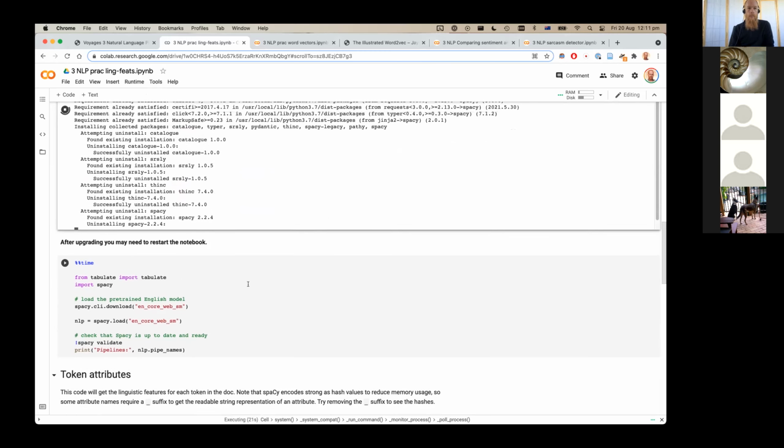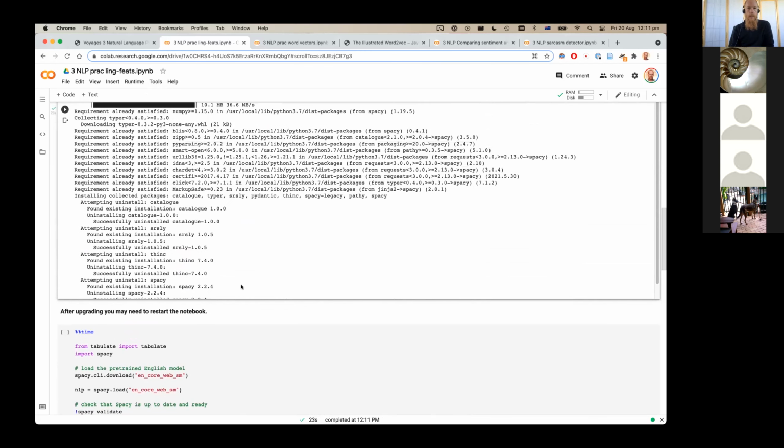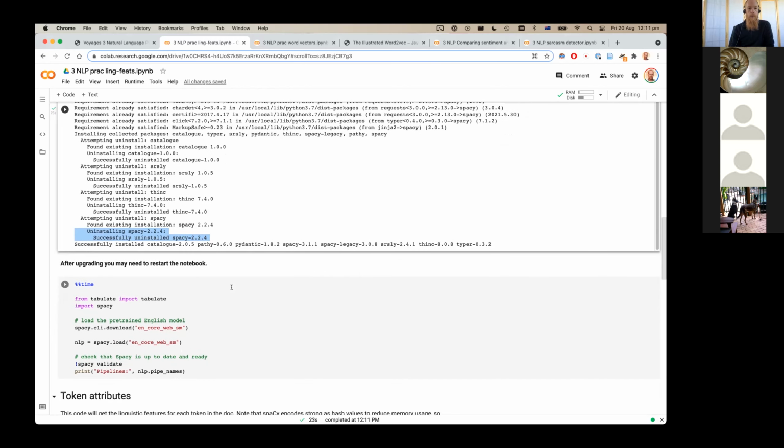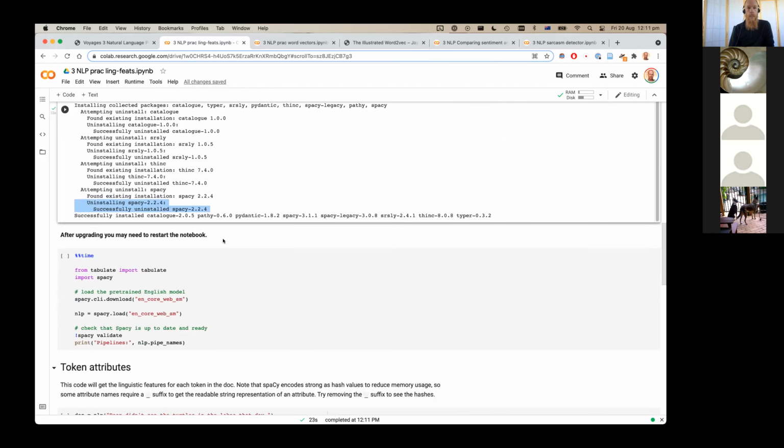So the spaCy installation could take a little moment. You can see it's downloading and installing. If an earlier version of spaCy was already installed, then we'll also see that it uninstalls that. Sometimes you'll need to restart the Colab after upgrading libraries, and if that's the case, Colab is polite enough to prompt you to do so. Usually you get a notification pop up here in the bottom area of the code output that prompts you to restart. I've got a reminder here as well that after upgrading, you may need to restart the notebook.